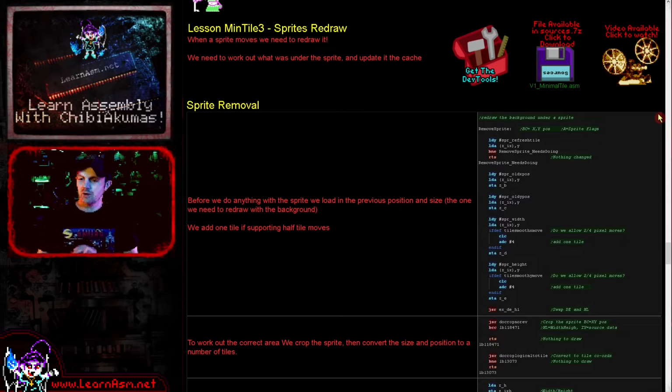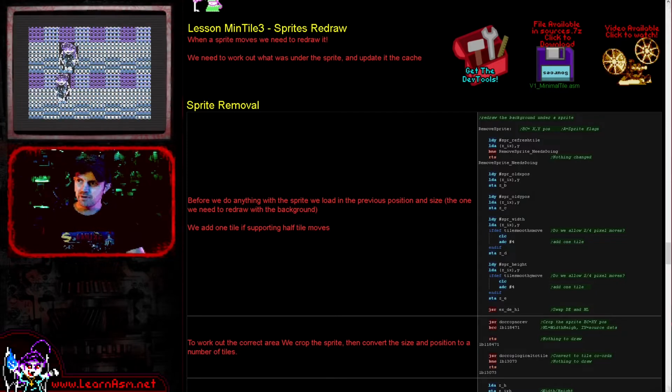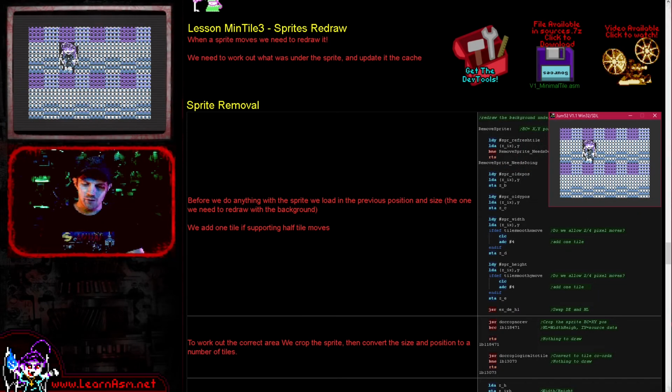Anyway, what we're going to look at today is how we're dealing with removing the sprite when it's moved around the screen. If I hadn't closed my example there, it was wearing my fans quite a lot, but if I hadn't closed it, we would see that when we move our sprite object, our little Chibico character at the top there, the background is of course having to be redrawn, and you can see some flickering around the edges as it's being redrawn because we are not using a double buffer.